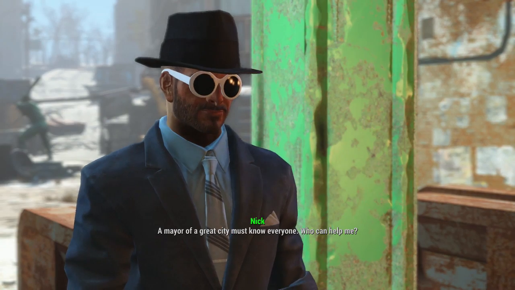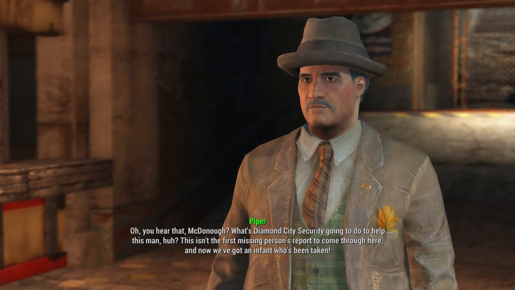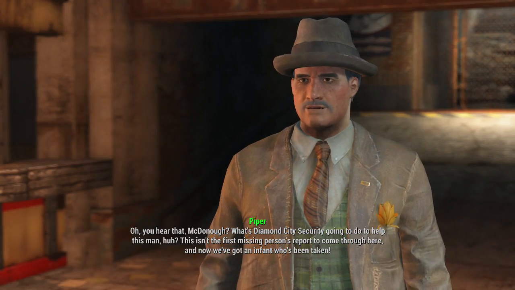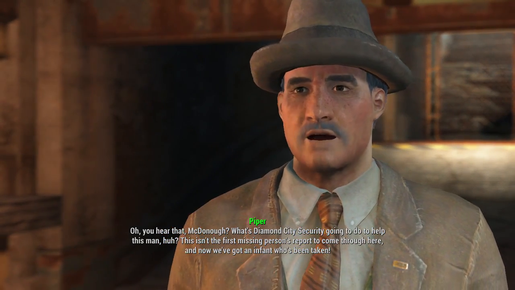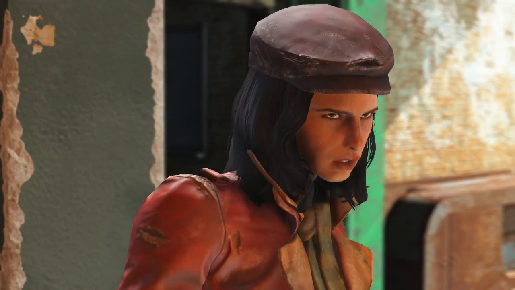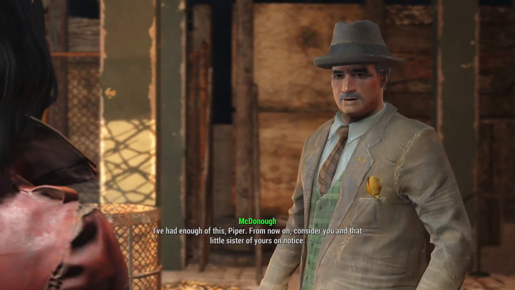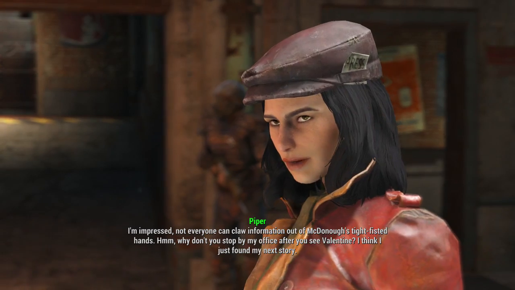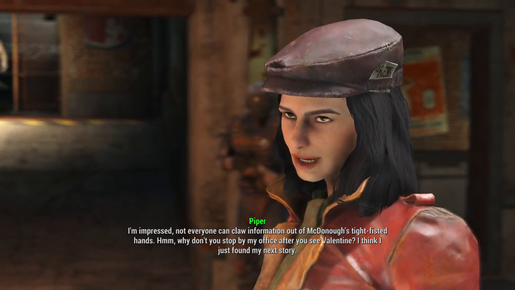Well, sure. And a mayor of a great city must know everyone. Who can help me? Well, there is one private citizen, Nick Valentine, a detective of sorts who specializes in tracking people down, usually for debts or whatnot. Now, I have to get going. I'm sorry, Diamond City Security doesn't have time to help, but I'm sure Mr. Valentine charges a reasonable fee. This is ridiculous. Diamond City Security can't spare one officer to help. I want the truth, McDonough. What's the real reason security never investigates any I've had enough of this, Piper. From now on, consider you and that little sister of yours on notice. Yeah, keep talking, McDonough. That's all you're good for. I'm impressed. Not everyone can claw information out of McDonough's tight-fisted hands. Why don't you stop by my office after you see Valentine? I think I just found my next story.